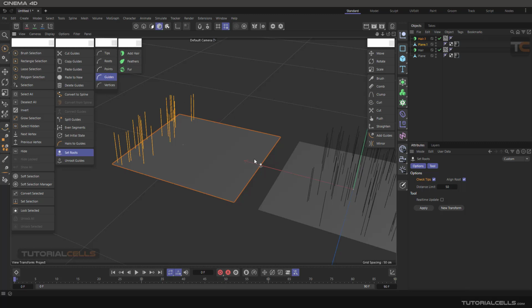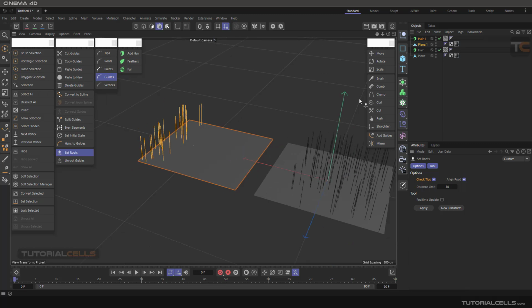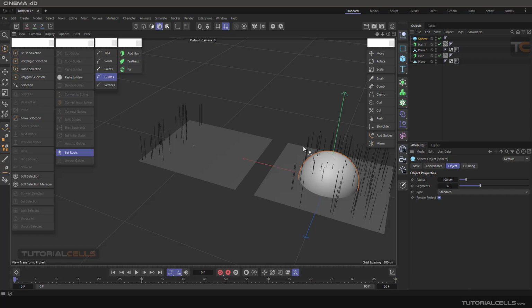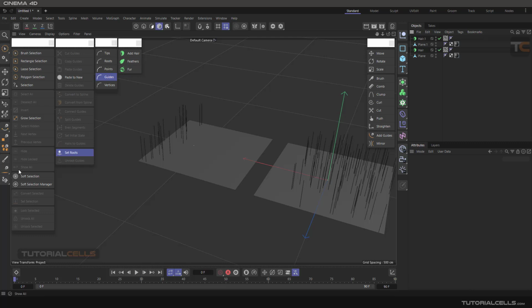Auto align means, for example, you have a sphere and you want to align the hair exactly on the sphere, so it's better to check align. Distance limit actually searches this distance to find an object and root with that.